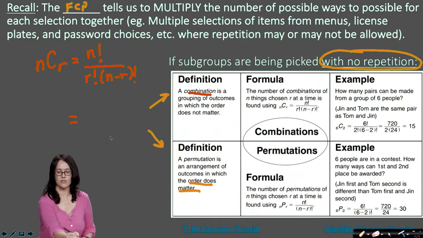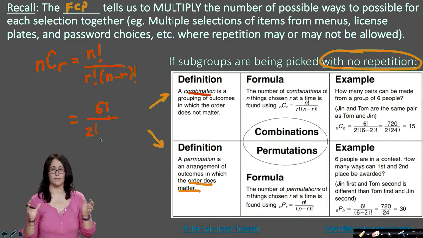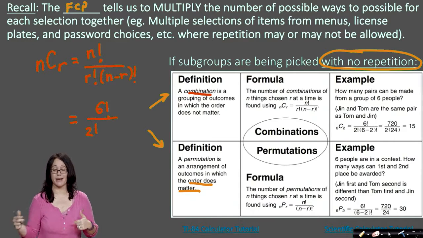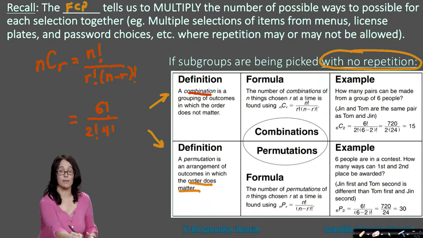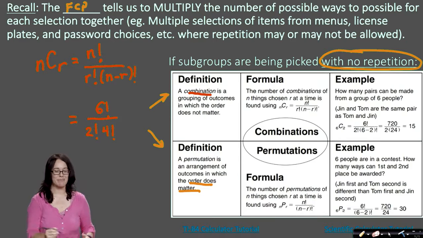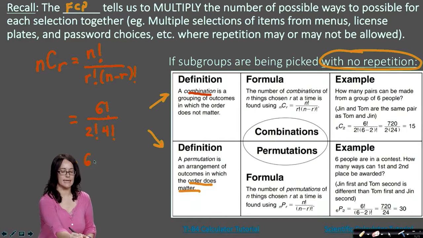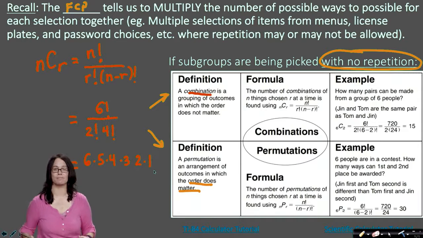So to do it by hand, this would mean n is 6, so 6 factorial, over r factorial, where r is the number you're choosing from the group, so 2, and then multiply 2 factorial by the factorial of the difference of n and r. So 6 minus 2 is 4, so 2 factorial times 4 factorial. That sounds a little intimidating, but all that really happens when you do 6 factorial is 6 times 5 times 4 times 3 times 2 times 1. And so what that would yield is 30 times 12 times 2, or in other words, 720, which is what that numerator had. For its denominator, they got 2 times 24. Can you see why?